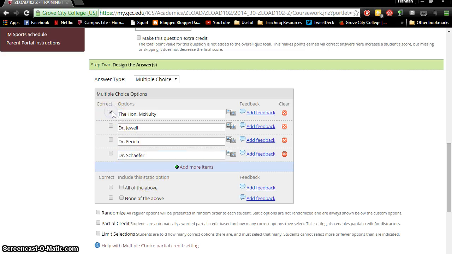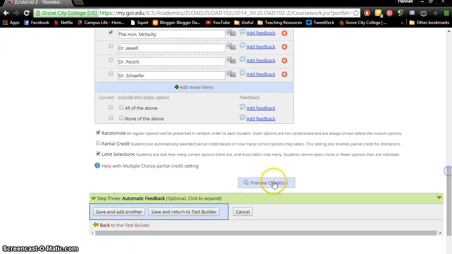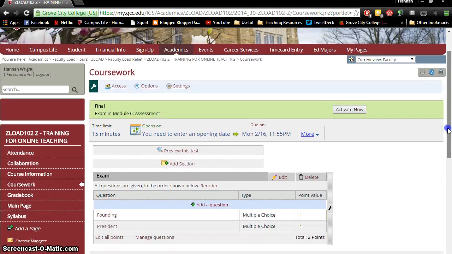Choose the correct answer. Choose to randomize, limit selections if you want to. And then choose Save and Add another if you want to do another, or Save and Return to Test Builder if that's the only question that you want to put.